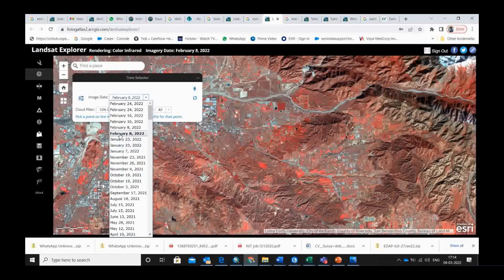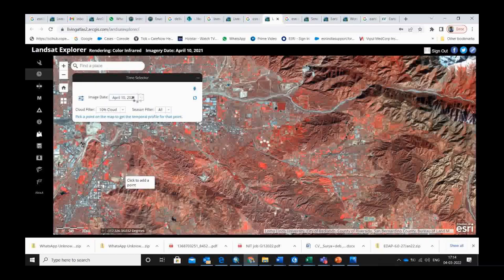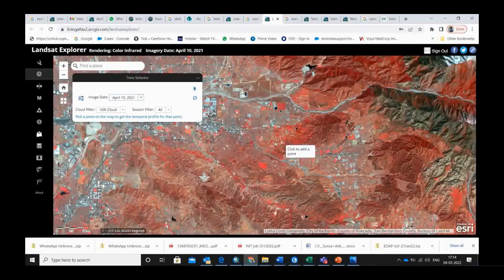So this is the 8 February image which is open. Suppose I check some other date, like the April month. There is a totally different scenario from February to April. So this is the April month. Suppose I want to set this as a second layer. I made it a second layer, and now I want to compare these two dates, so I can go to this swipe tool.